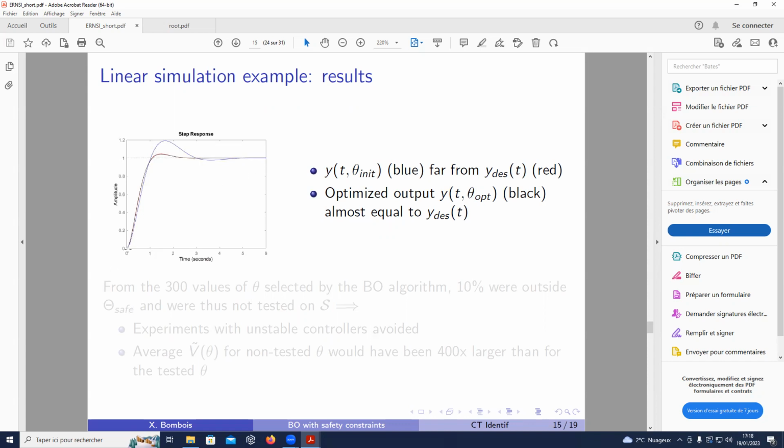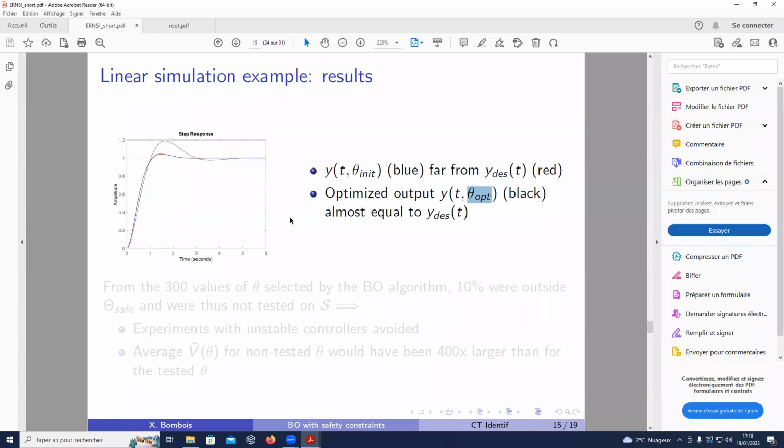With the initial controller designed with the initial model, you get this curve, which has a much higher overshoot, and the settling time is much higher also. So now we do these 300 experiments with Bayesian optimization, and at the end we get the best controller in these 300 optimizations, the controller designed with theta opt. That's the black curve when we evaluate it, and you see we have in fact found the real optimum.